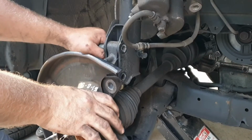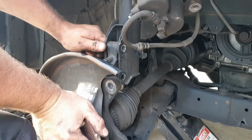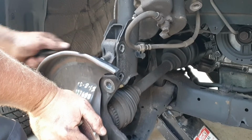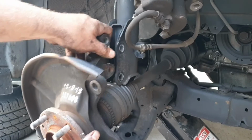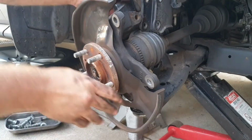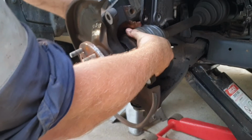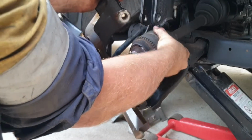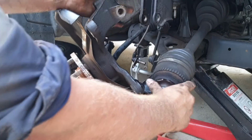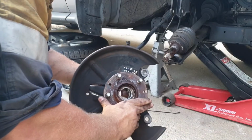With both those bolts loose and undone, just push down on the hub assembly and pull the top one of the bolts out. You'll be able to pull that section out, push the drive shaft back through, and pull the hub off.